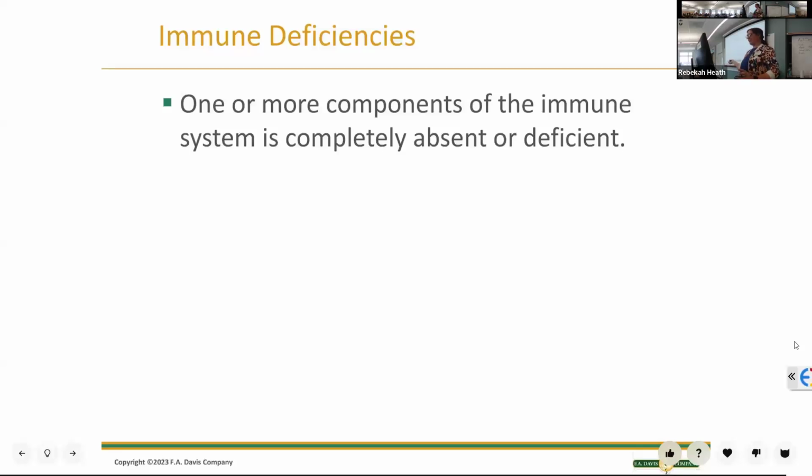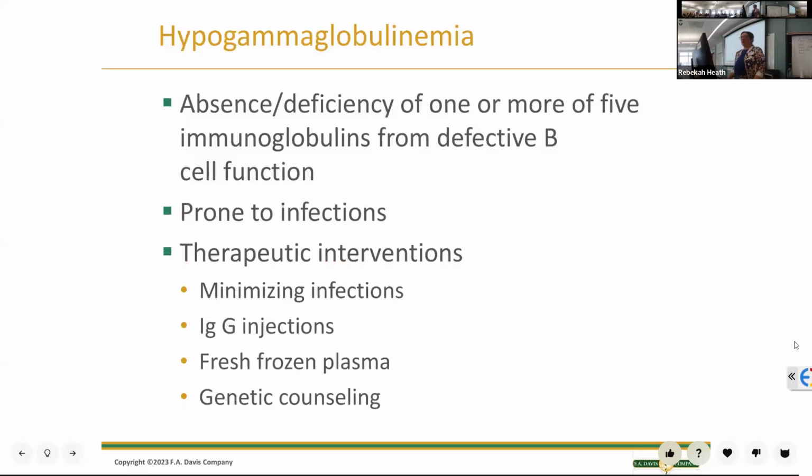Immune deficiencies. I think that's the last area we're talking about today. So this isn't necessarily a disease where the immune system is attacking something. It's where maybe you just don't have enough of part of your immune system to be able to fight off infections. Kind of like AIDS, like we talked about last week, right? That's where your body isn't able to fight off all the infections around it.